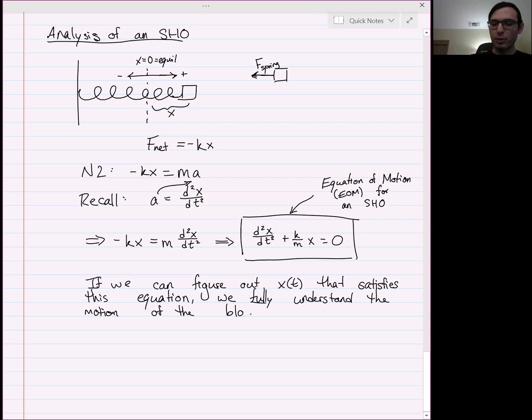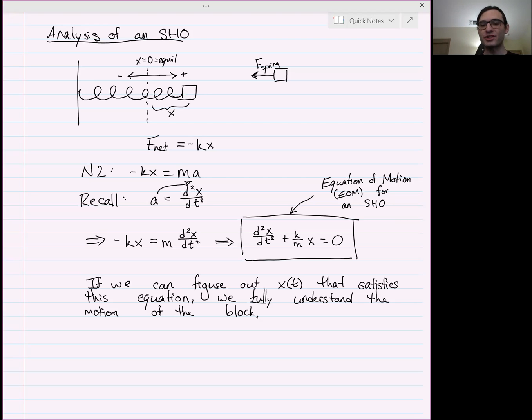People say that physics is about predicting the future, and this is the sense that they mean. You can take a simple equation like this that describes an oscillating system. If you can solve that equation, and by solve I mean find x that makes this equation true, the function x of t, then some random person could give me a time t, and I could tell them exactly where that mass would be at that time. That's what we mean by predicting the future with physics, because that's literally what you're doing.